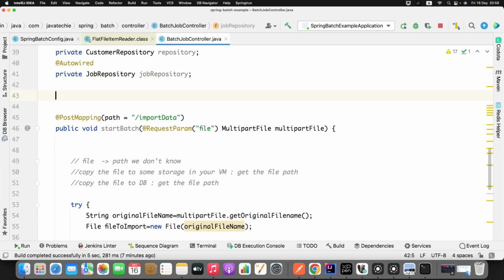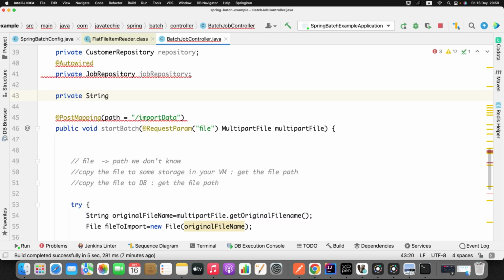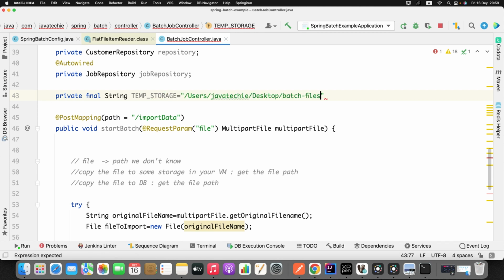So I'll just create a variable here, private, I will declare it final, final String tempStorage. Okay, any name you can give. tempStorage equal to this. Fine.